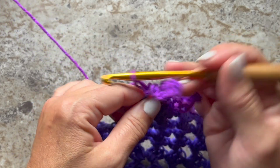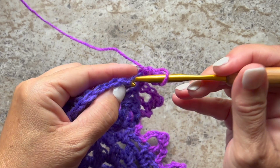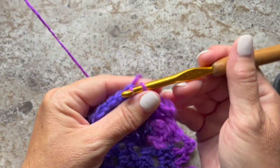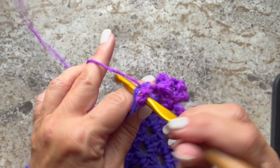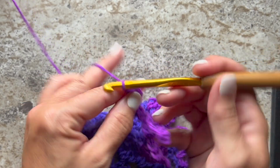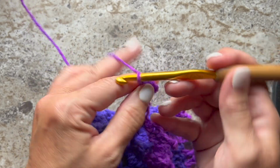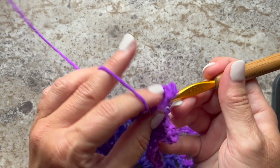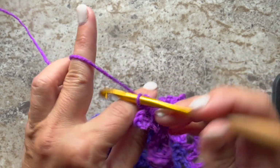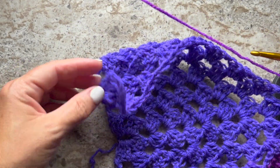And then we'll go on to our established pattern again, which is chain 1, slip stitch in the next double crochet, chain 3, double crochet in the next double crochet, chain 3 picot, chain 3, slip stitch in the next double crochet, and chain 1. And you want to repeat that all the way across until we get to our last chain 3 space.